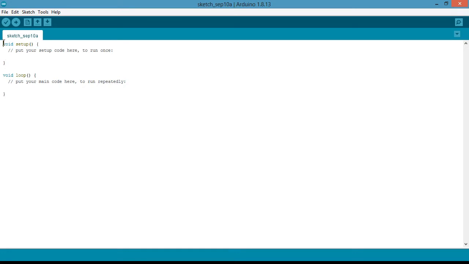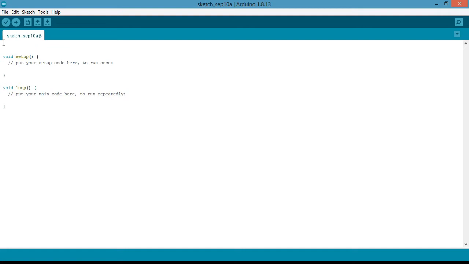But first, what we want to do now is to create the variable for our LED. How do we do that? As I explained in the slides, I create a variable of the data type integer. I name it myLED.